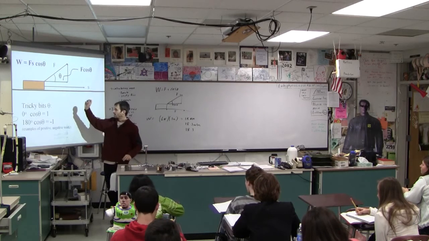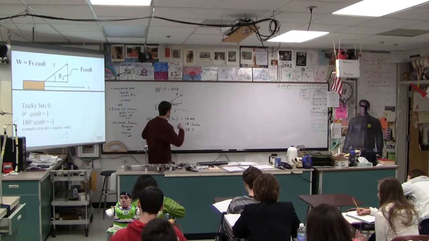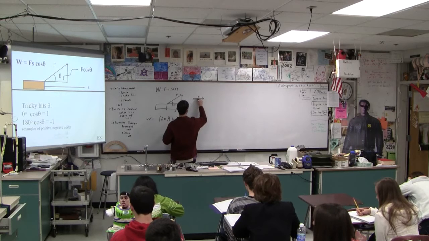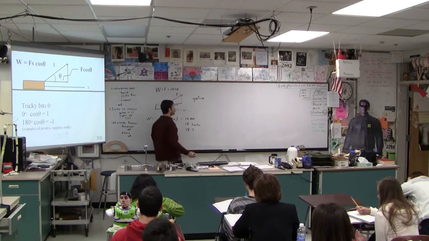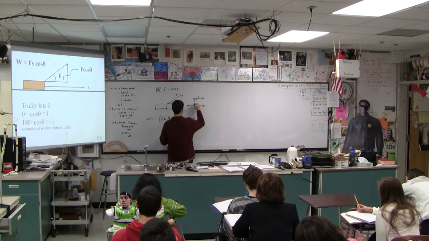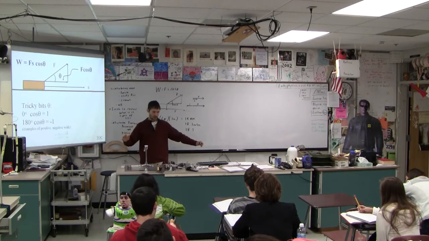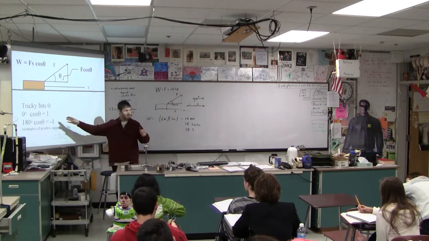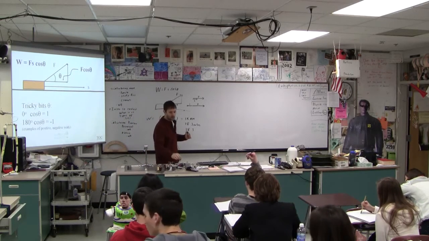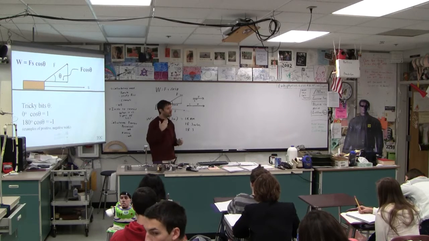And then the other tricky bit is that if they are in the same direction, the angle between them is 0. Yeah? So if the force is this way and the displacement is this way, the angle between them is 0. But what if the force is this way and the displacement is that way? Well, what's the angle between them? 180. And the cosine of 180 is? -1, which means we did negative work. What does that mean? Well, what does it mean to transfer negative energy to something? It means it gives you energy, yes?